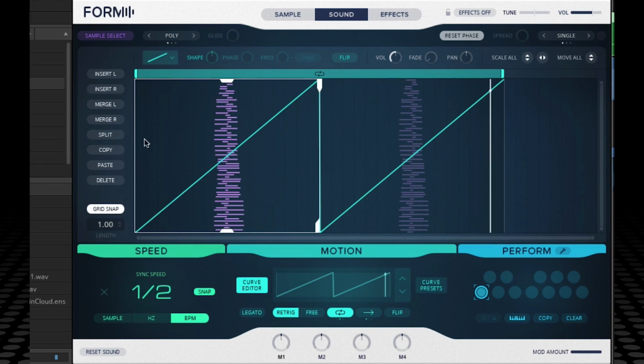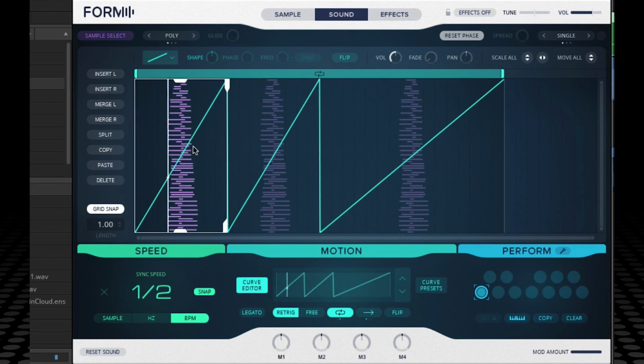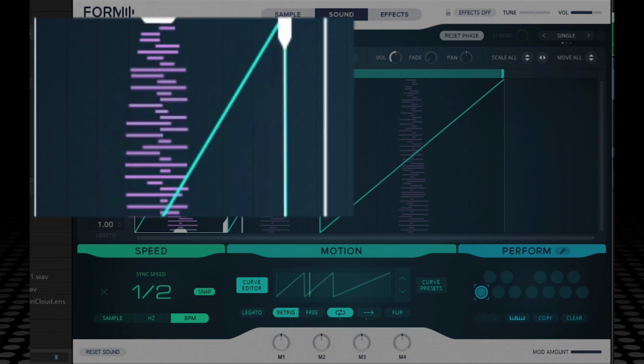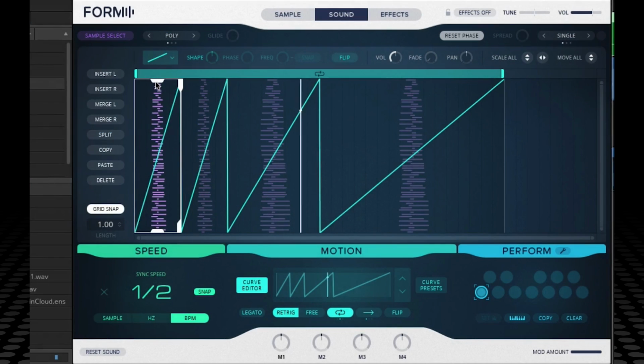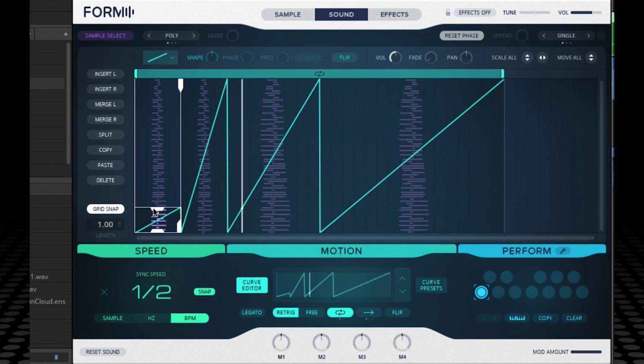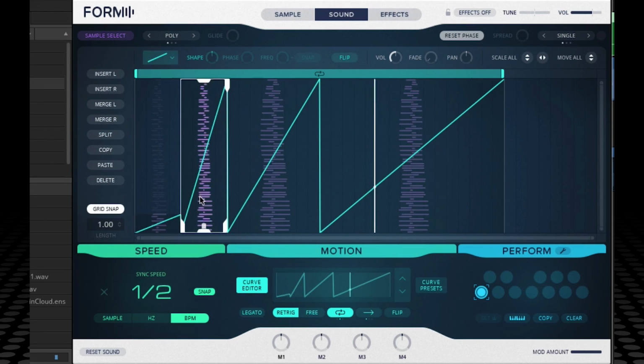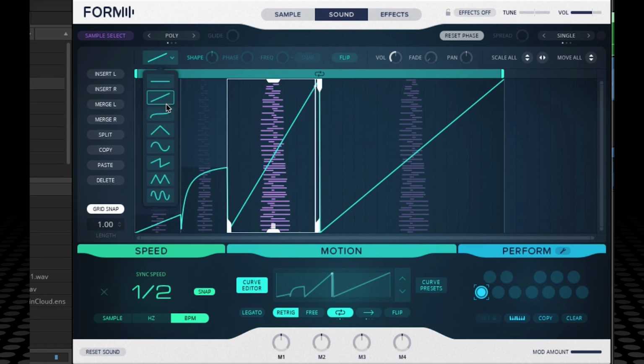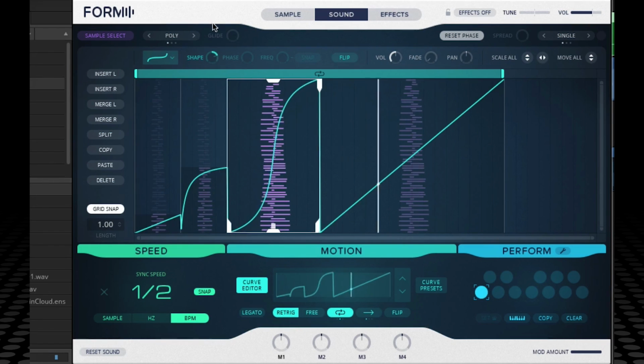Right, let's split this a few times. As I'm splitting it, you'll notice there's a grid behind, and I want to group this in 4s and 8s. So straight away we're starting to get something a bit more interesting. If I want to, we can change the shape of this, and that throws around the timing. It's quite interesting.